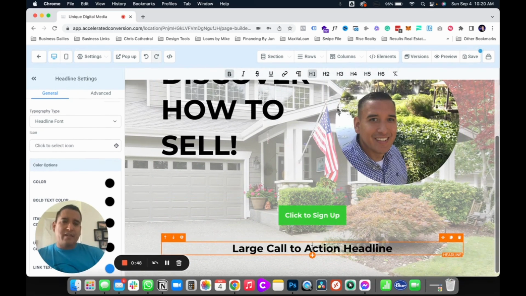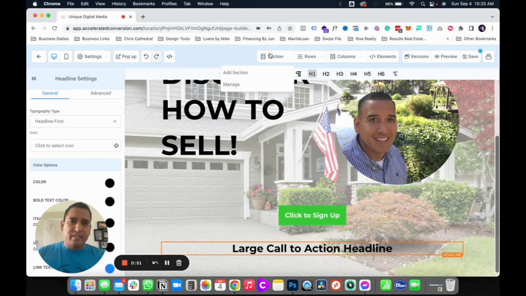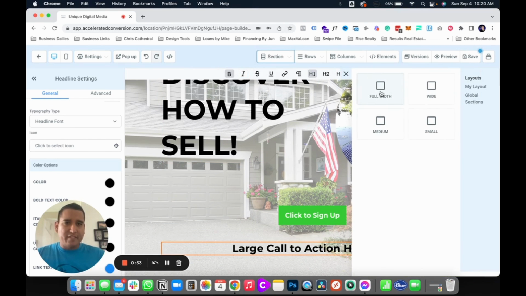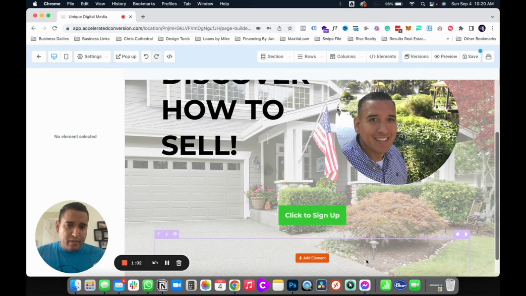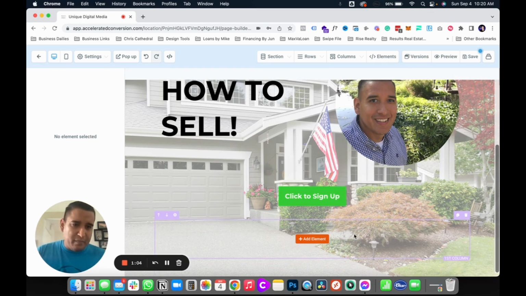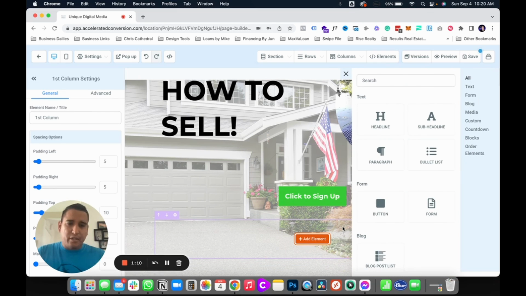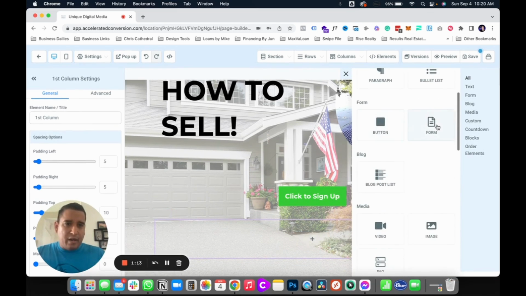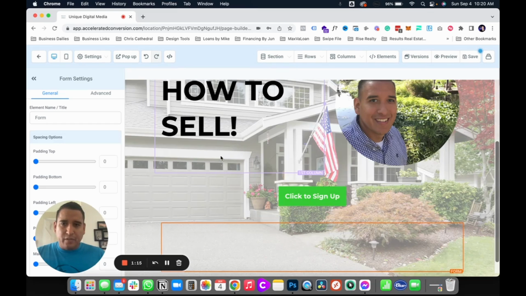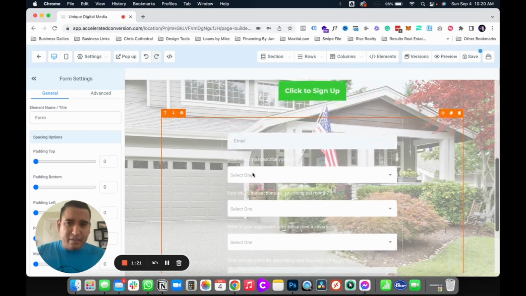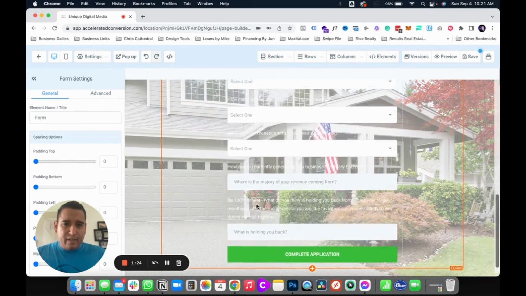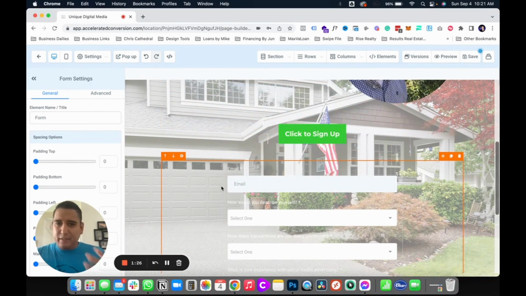So it's really a matter of understanding that you have the section, which is the first thing. So you have your section, how wide, how much space you want it to take. And then you have your next layer, which is the column. So you're selecting how wide, and then how many columns you want, and then you're selecting the actual element that you're going to be creating. And then once you have a form, you select a form, and that form is going to populate right here. I edited this one for a dark background. I just picked a random one, and then yeah. So you pretty much have unlimited ways to do it.